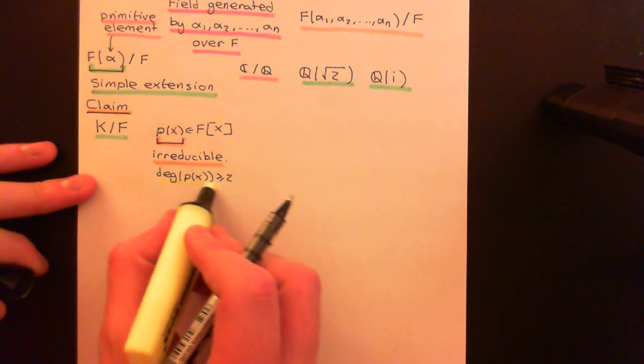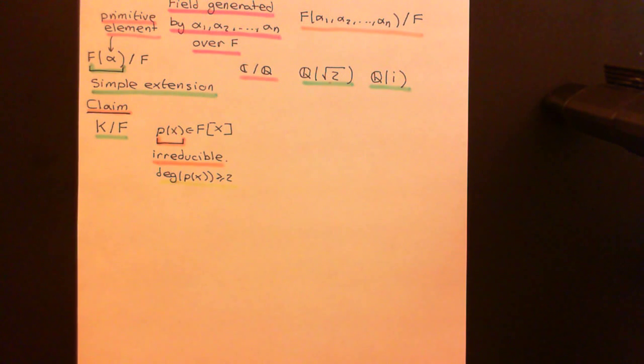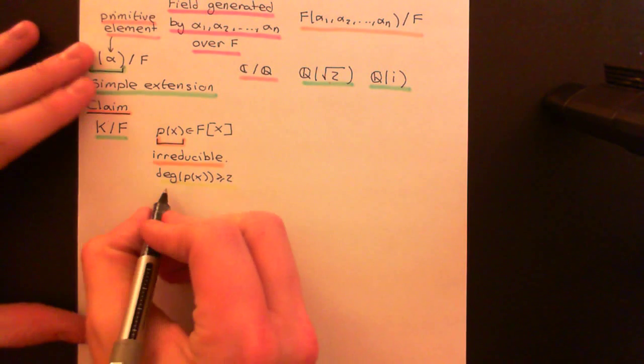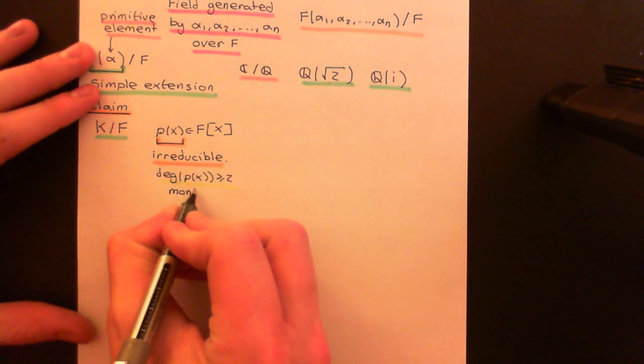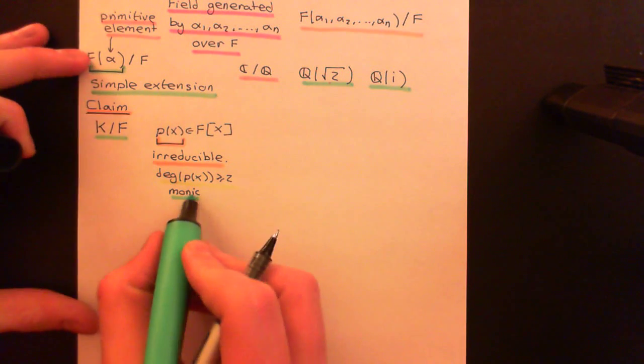We can always work with a monic polynomial. If it's not already monic, just multiply it by the multiplicative inverse of the leading coefficient, and then you'll end up with one that is monic. And we know that creating that field extension, which we've spent so long talking about, won't be affected at all if we use the monic version. Okay, so we've got some irreducible polynomial p of x, which we're supposing has degree greater than or equal to 2, and which we'll also assume is going to be monic, although that's not particularly important anymore, but we can add that onto the list now.